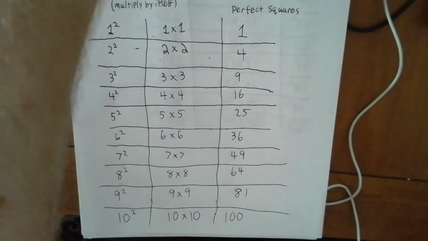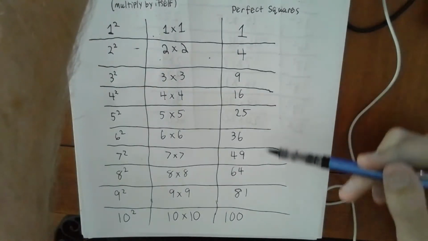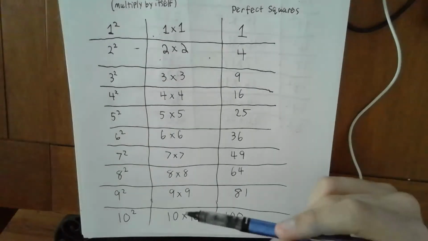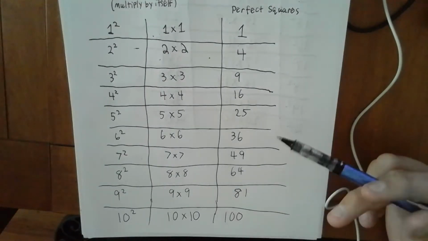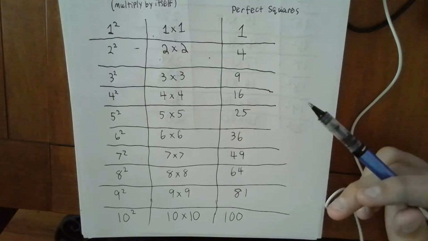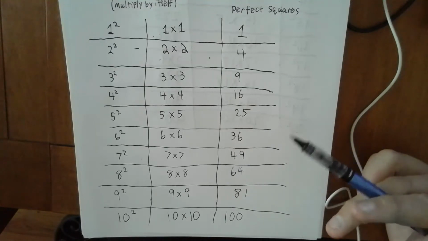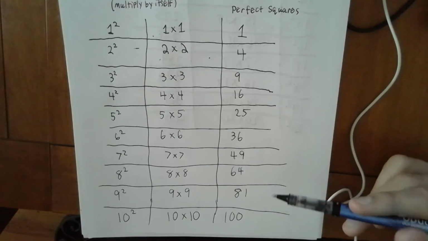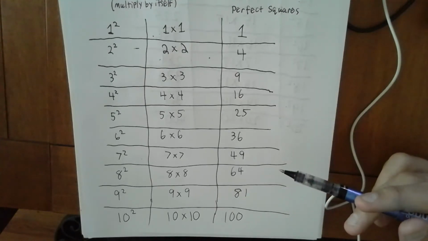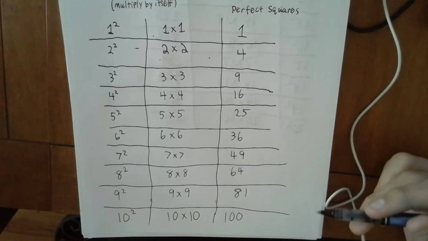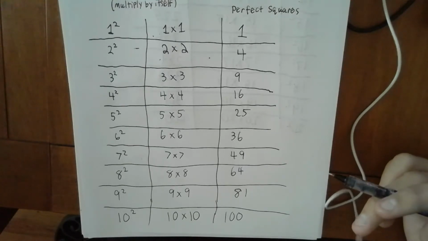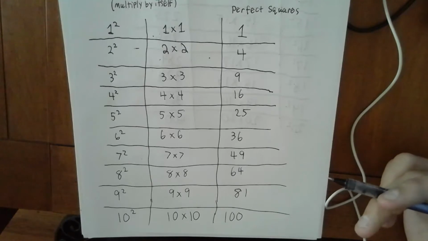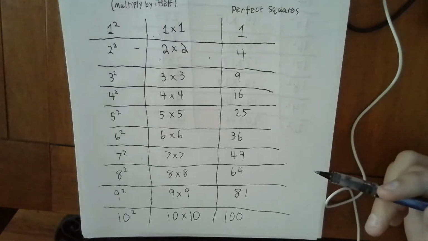Now, this may look familiar to you from last year, but the difference here in 7th grade is not only do we have to go down to 10 squared, which is 10 times 10, which is 100, we actually have to go all the way to 20 squared. And you have to be able to recognize, if they give you a number, whether it's a perfect square. Now, that means you could memorize them all. That's not very likely. That's pretty hard to do, memorizing 20 perfect squares.